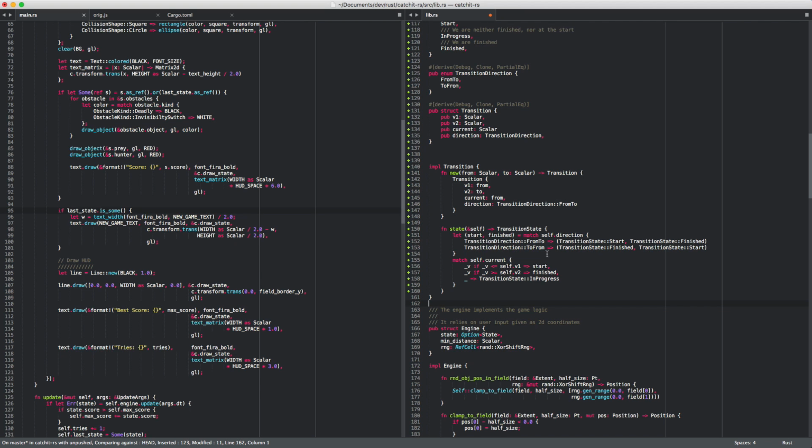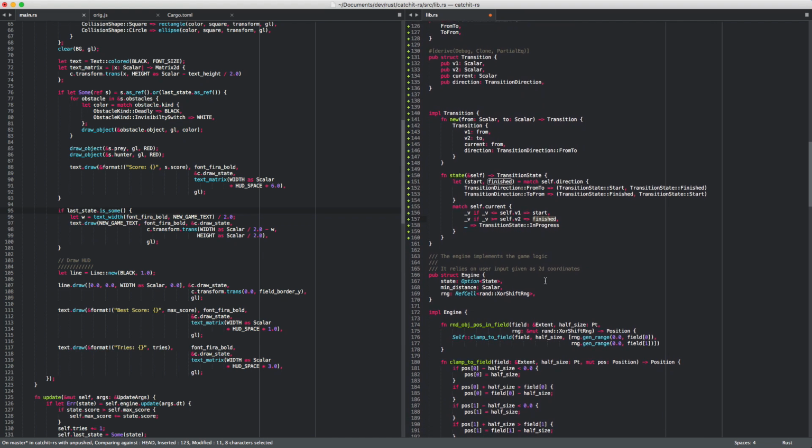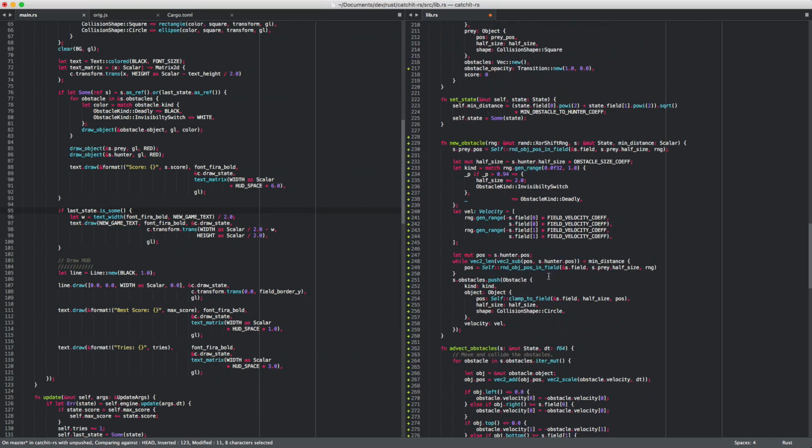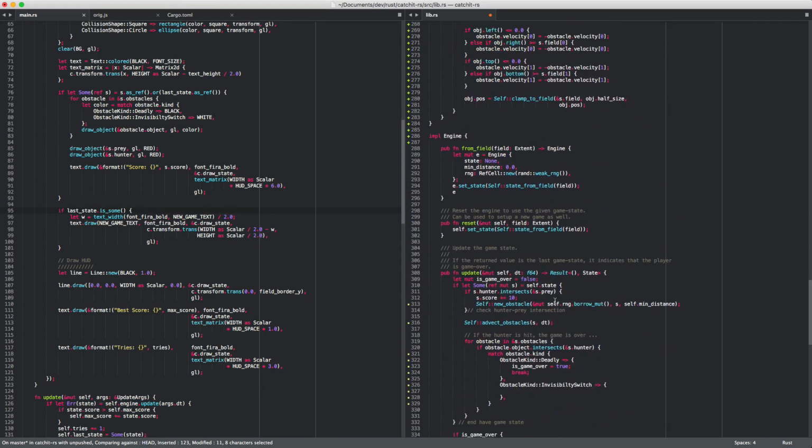So this is something we can now say. If we invert this, then this will be at the finished state. And this is something we have to keep track of anyway when we update this thing. But for now, let's see how this goes.